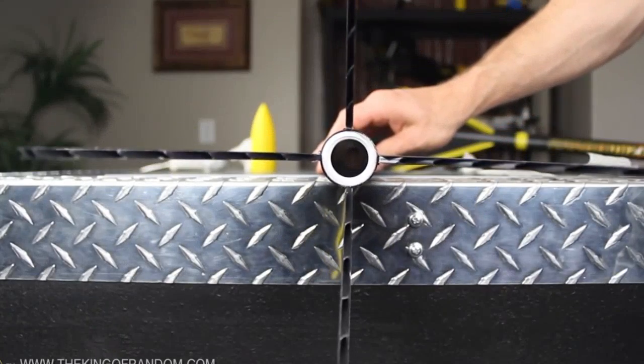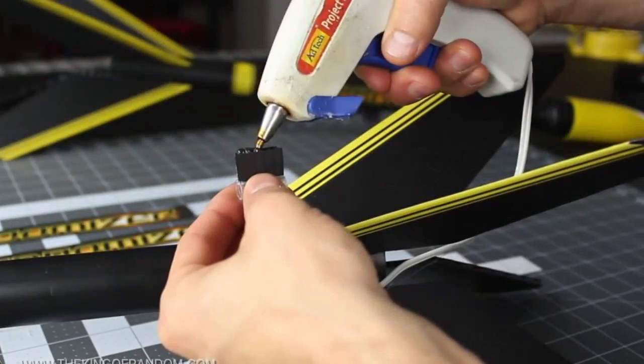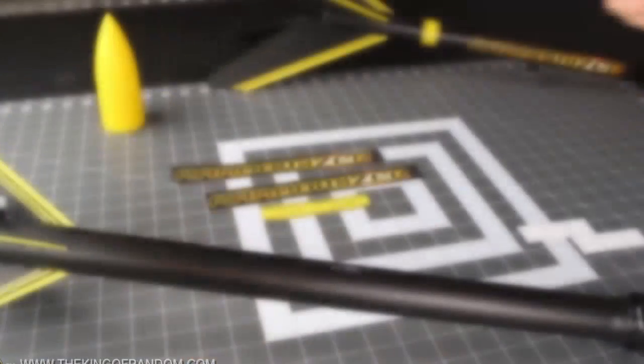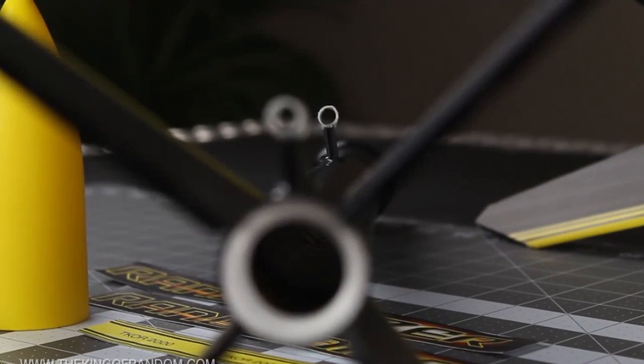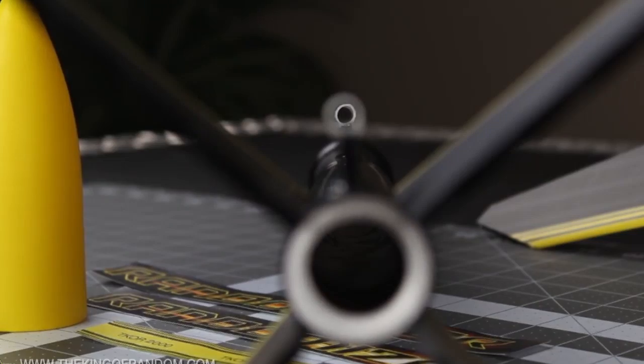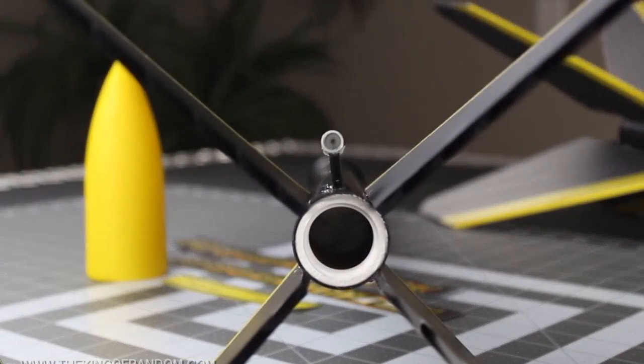If they are, then go ahead and attach the launch lugs next. I glued the 1 inch pen pieces to the signboard scraps first, then glued the improvised lugs to the other 2 markings scratched into the body tube earlier. Before your glue hardens, make sure the pen tubes are perfectly in line with each other, simply by looking through one end, and checking the symmetry.